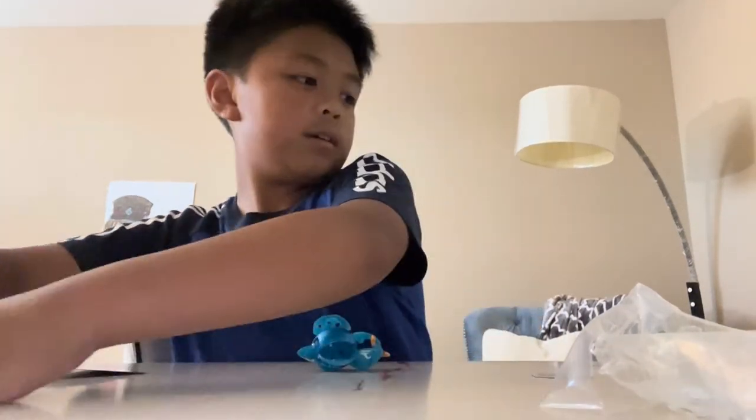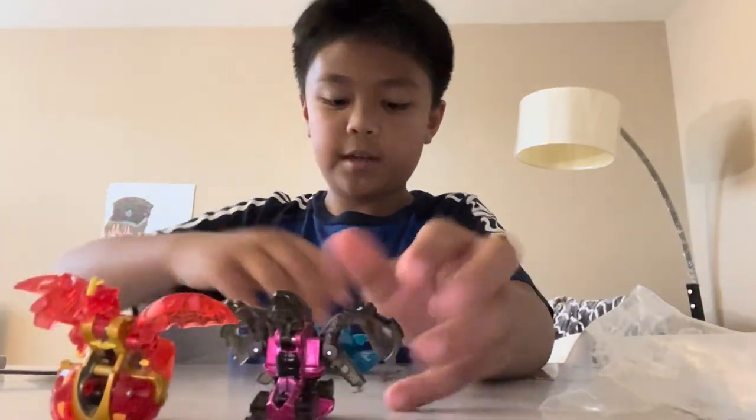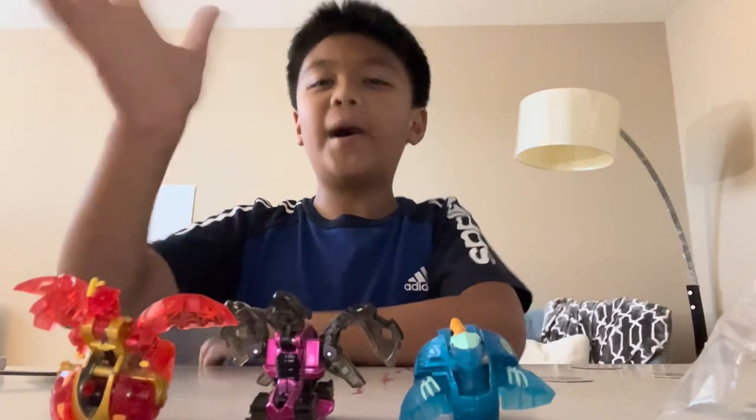So now I have three gate cards, and now I have three Platinum Bakugan, and that's my whole Platinum collection. Might be more soon. Anyways, bye!